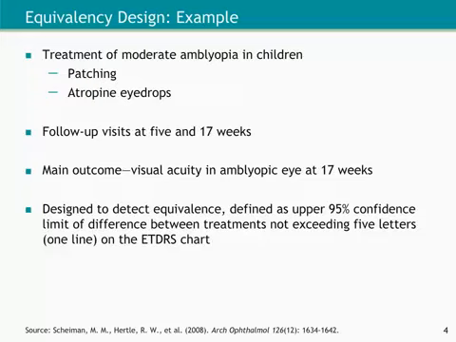The study was designed to test the equivalence of patching and atropine. The equivalence limit was 5 letters or 1 line on the ETDRS chart. That is, the investigators felt that they should rule out a difference of more than 1 line on the ETDRS chart between the two groups in order to call the two treatments equivalent to one another.